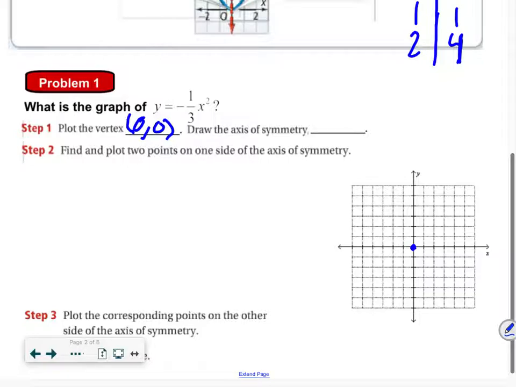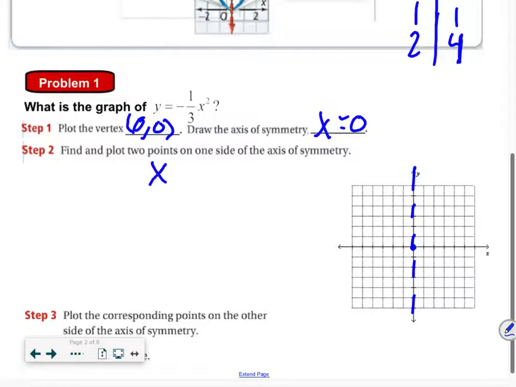If you put 0 in a table, what do you get out? What's 0 times 0? 0 squared is 0. 0 times negative 1/3 is 0. So you get 0, 0. Symmetry, for that to be 0, 0. Chloe, you were saying the axis of symmetry had to be what? Axis of symmetry is x equals 0. This line right there, you were on something. It was real good. That's right, accepted.